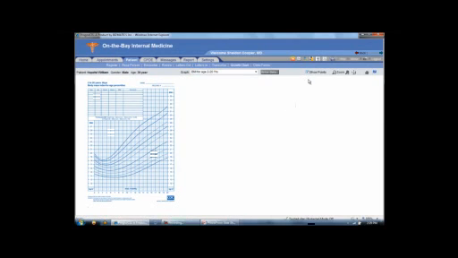And if I had a child, this graph over here would have plotted the points to show how that patient's body mass index has changed over time. So the beauty of the way the growth chart works is it is real time and it pulls the data off of your vital signs template. So even though it's not a requirement of attestation, you do not need to modify your workflow currently if you don't already do growth charts, because you're not required to. But if an auditor came in, you would want to make sure that you know how to do that. And as long as those vital signs have previously been saved on your template, then you could come in here for your auditor and generate the growth chart.